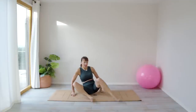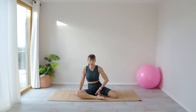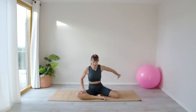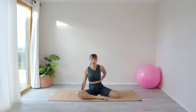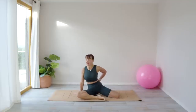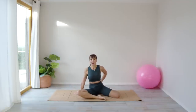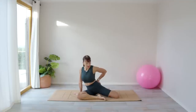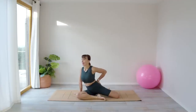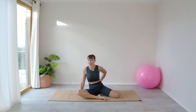Good. Let's do the hips on the other side. Okay, so we're in our mermaid position. We're lifting up. Currently, we have the gap here. So we've got our hand on the back of that hip. We're going to try and sit that bottom cheek down. That's it. And then we're going to lift and rotate forward. So we're going to bring it down and take it forward. Bring it down. So what we're doing is we're working our hip in internal and external rotation. That's it. This is really working really quite nicely inside the hip joint.